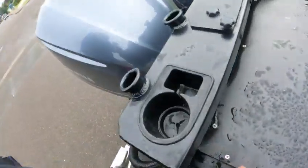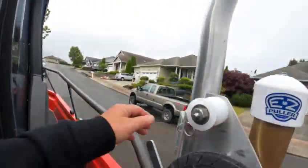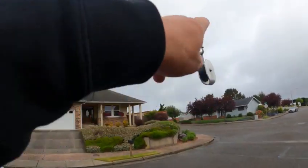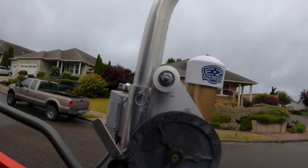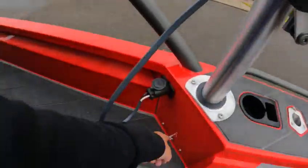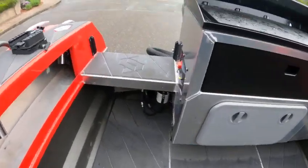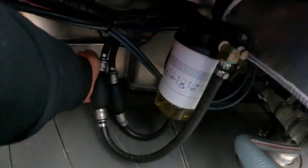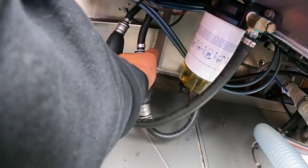This goes for the door. Cup holders, rod holders — you take the rope, wrap it around, go here, wrap it around, pull up, then just guide that in. That's for your swivel. Filter — change that once a year, beginning of the season. If it was me, I'd stick to the Yamaha pump.